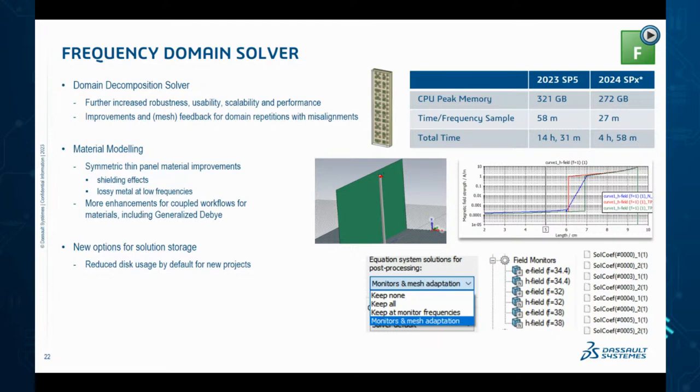And we also have some major improvements for the thin panel support in the F solver. So now it's in general much more robust. It requires basically no additional effort from the user when handling complex models that might have complex interfaces, when the thin panel might overlap with other materials like PEC or whatever you have in there. In the past we would have to resolve the mesh of those interfaces, and now this is done automatically and transparently for you, so you don't have to worry too much about it.